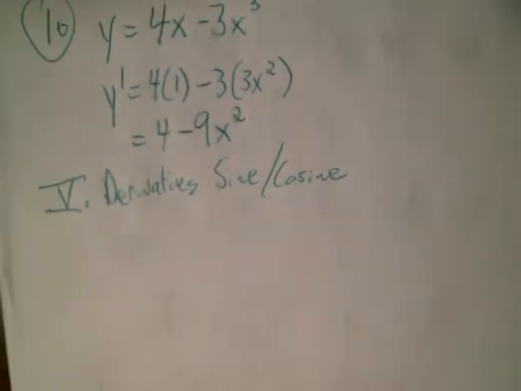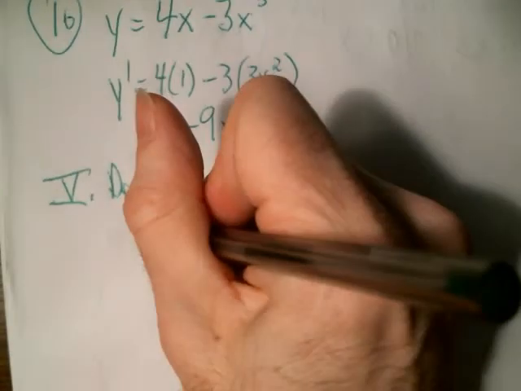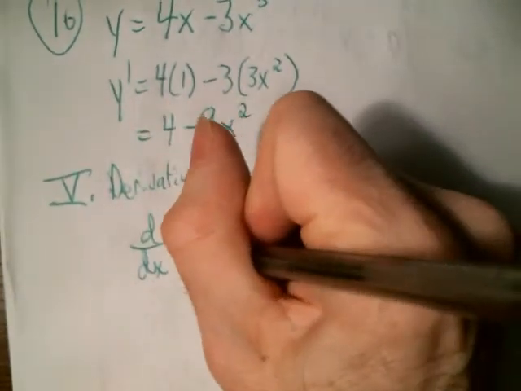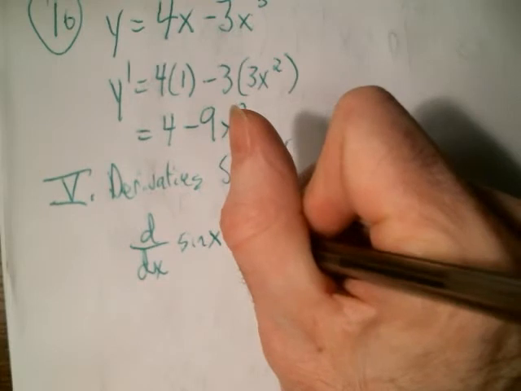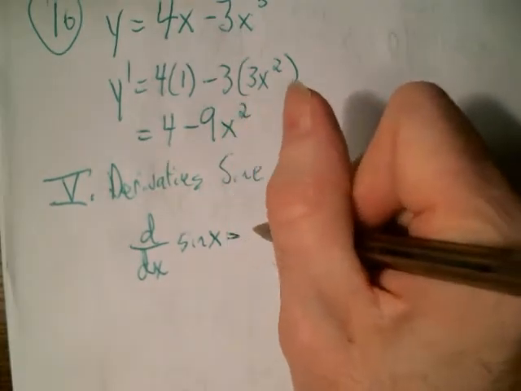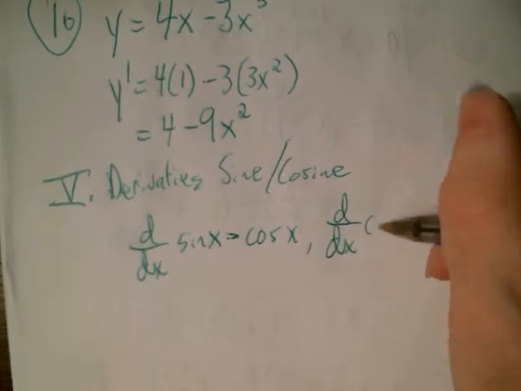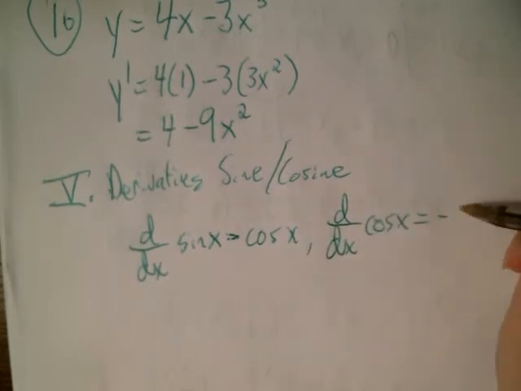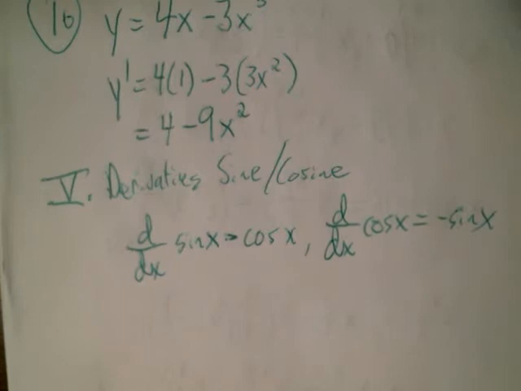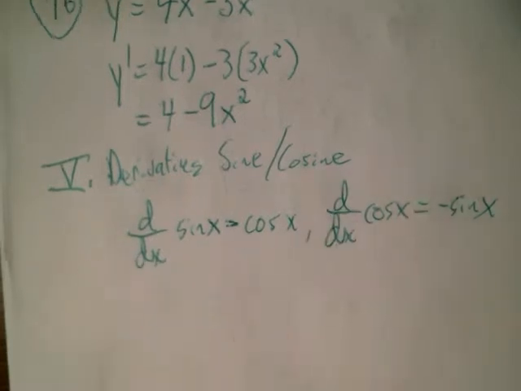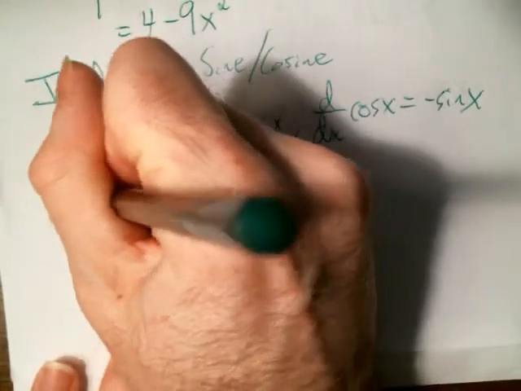So the derivative of sine and cosine: the derivative with respect to x of sine x is equal to cosine x. The derivative with respect to x of cosine x is equal to negative sine x. Okay. We might as well go through the limit proof of this fact. It uses some of the information that we've accumulated to this point.